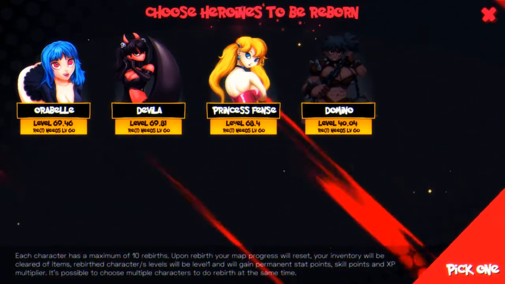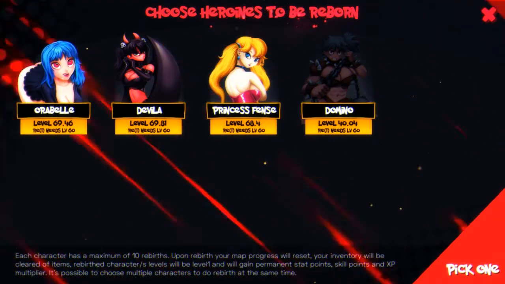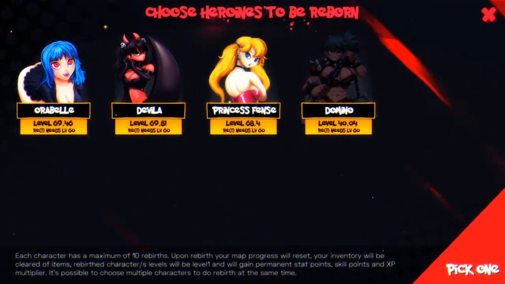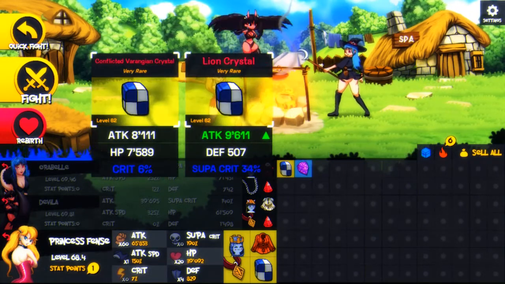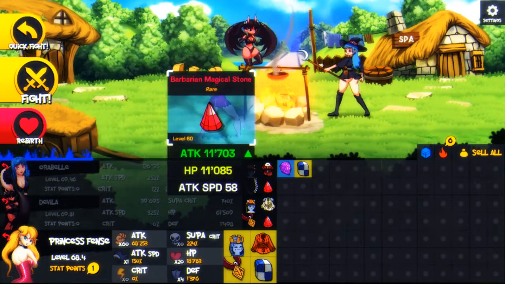Okay, so that's pretty cool. So when you reset, the characters keep their stats, their skill points, and get an XP multiplier, is what I'm guessing, if I remember correctly, from what I played of their other games. I think that's actually pretty fun. Hold on, let me use that instead.